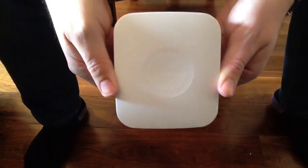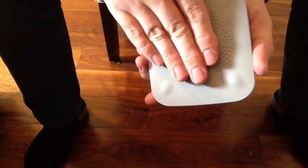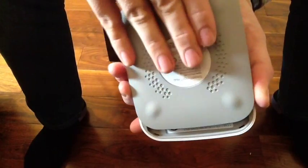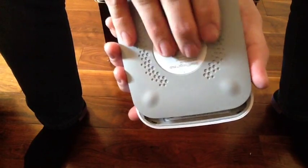So here I'm going to connect up the hub. So this is the hub. Now I have already put the batteries in. As you can see here in the bottom, it tells you what way to slide it to take the bottom off where you can put the batteries in. Okay, so batteries are in.